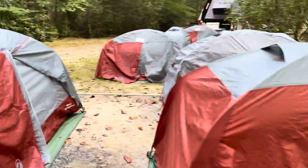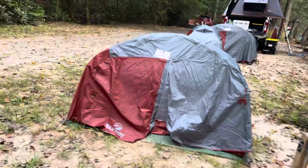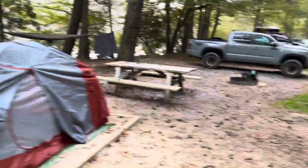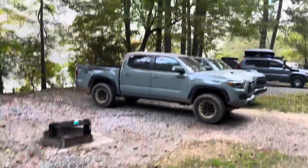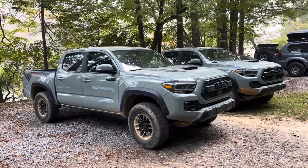And again, this is for Destination Outdoors, which is pretty cool. You might recognize a couple of these names. Tell you what, whenever Toyota Jeff is right next to you in the campsite, that could be problems. There could be problems there. But no, it was a great time with great company out here. So super grateful for it.